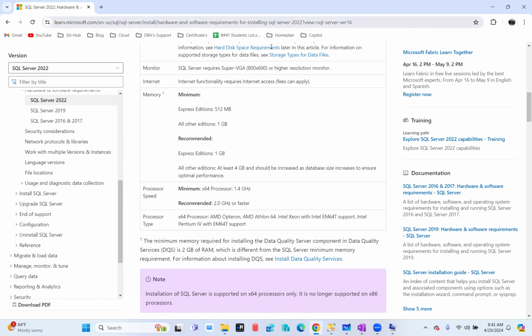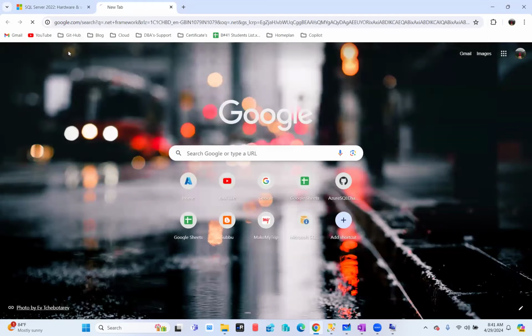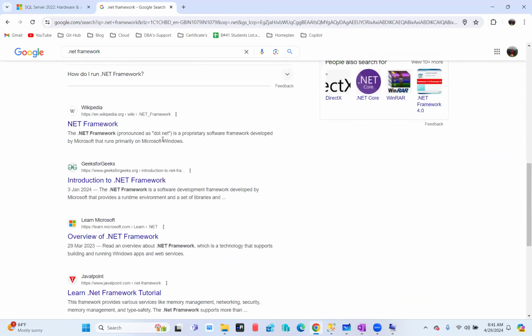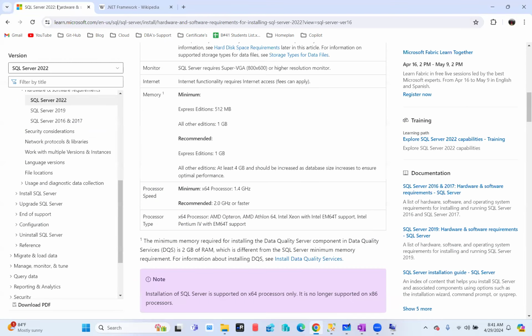Next is the .NET framework, sir. The .NET framework is a Microsoft product, and it has also been enhanced a lot. How is Microsoft enhancing the graphical user interface of SQL Server, that is, how the installation wizard looks?